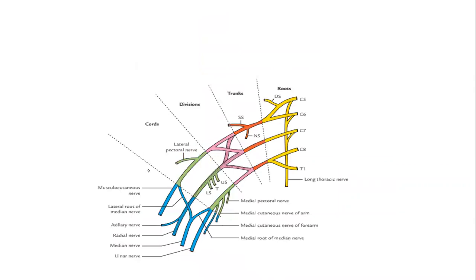Now, as I say, for any topic, you should start with an introduction. And with respect to the nerves of the upper limb, yes, you have to draw the diagram of a beautiful network, that is the brachial plexus. So what is the introduction that you will give here? Now, in the radial nerve, you just said it is the continuation of the posterior cord, and you gave the point that it is the largest nerve of the upper limb and all that. Here also you have got a very short introduction.